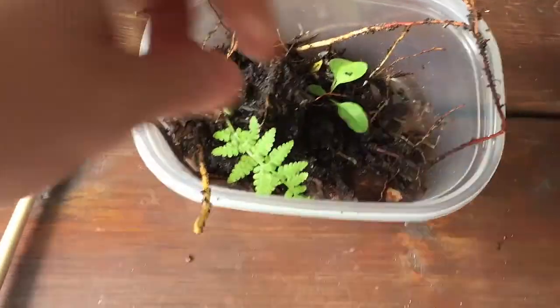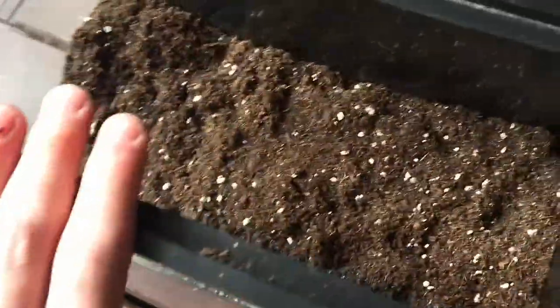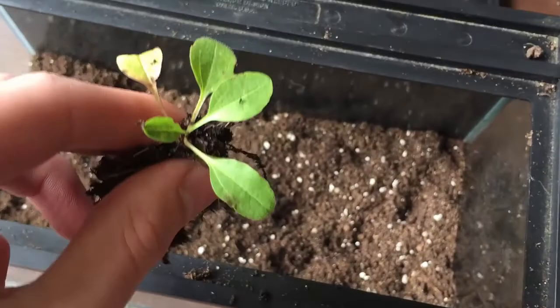Alright, here's the plants and stuff I got, and we're going to put them into the enclosure. Just going to set them down for now, and then we'll get to planting them properly in just a second here.